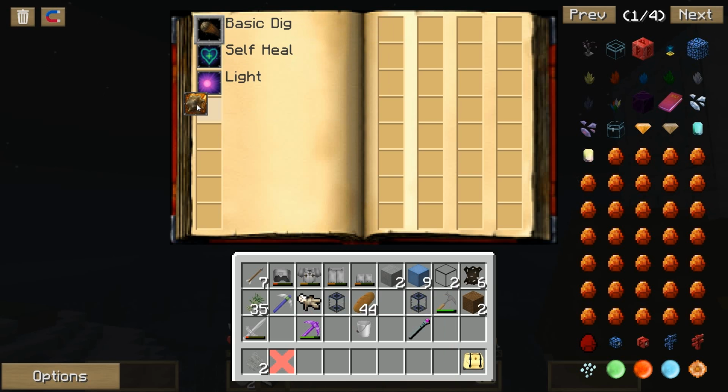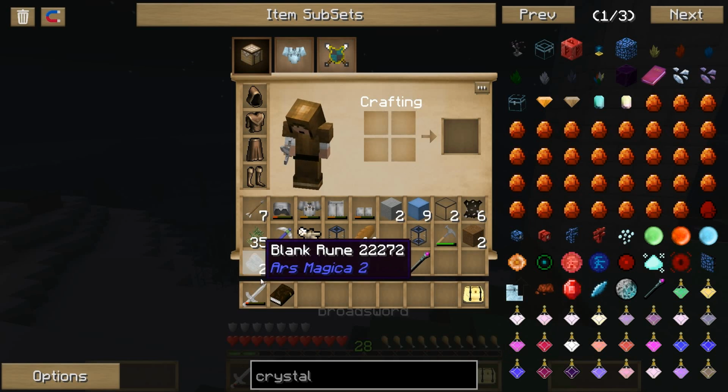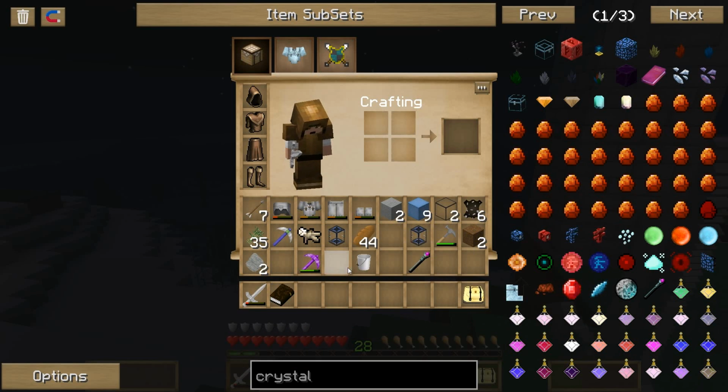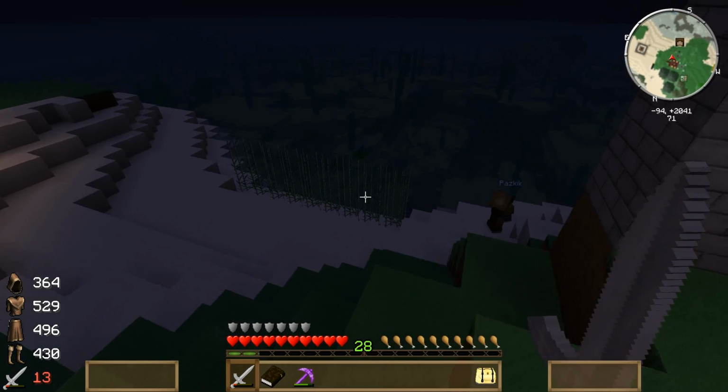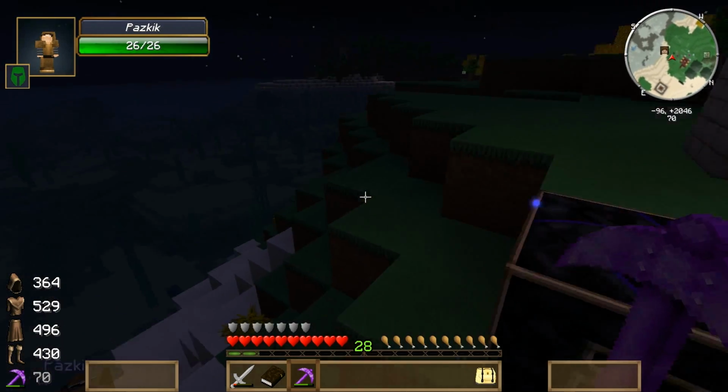I'm going to go ahead and add my area dig to that. I'm going to keep my basic dig in there, so in case I need some precision, I'm going to go ahead and fix my bar back. Let's see, where's my... There it is, my regular mining pick. Sometimes I might still use that, especially if I'm running low on power.